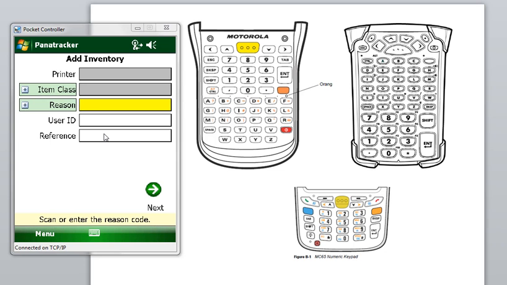Any of the fields in our application, you can use the barcode scanning capabilities. The barcode scanner buttons on the hardware itself are going to be identified. Typically they're going to be large yellow buttons located right below the screen. So in this case, this large button in the middle of the screen here, or on this unit here, the button in the middle of the screen.